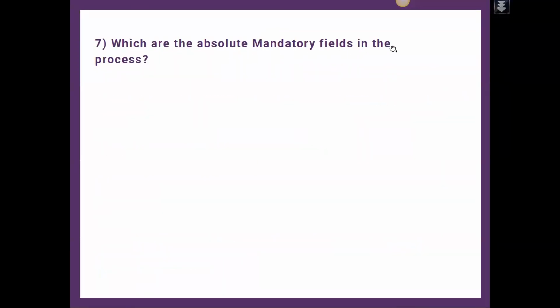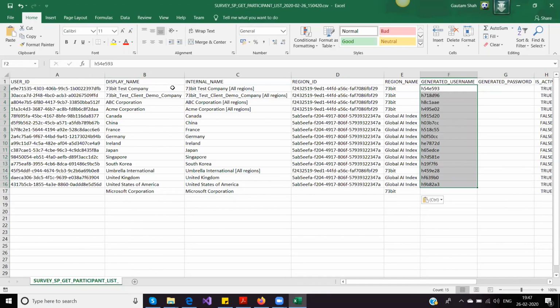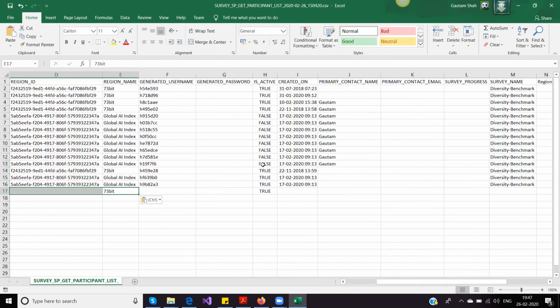Which are the absolute mandatory fields in the process? As mentioned previously, display name, internal name, the region name or region ID, and is active true or false are the four mandatory fields that are absolutely needed when you import the data.